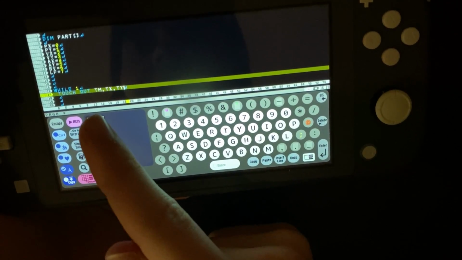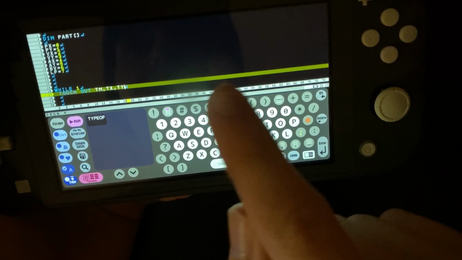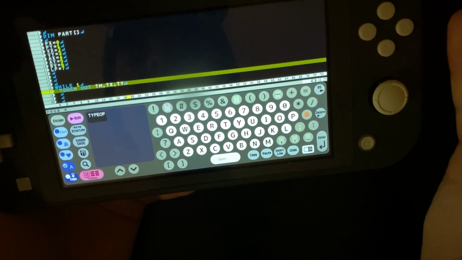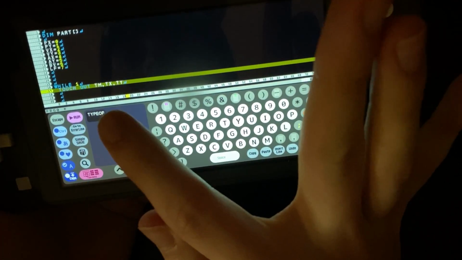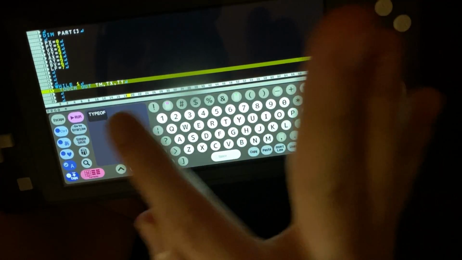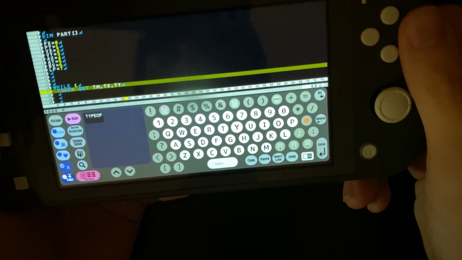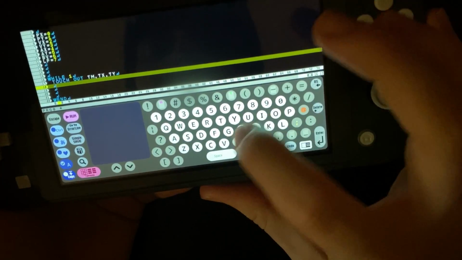So TM is how much time I've been holding somewhere on the screen. After I let go, it changes back to 0. We don't really have to use that for anything, but it's required in the syntax for this language. TX obviously is going to be where on the x-axis I'm touching on the screen. TY is the y-axis where I'm touching on the screen. I'm trying to talk quickly so that I don't waste anyone's time.